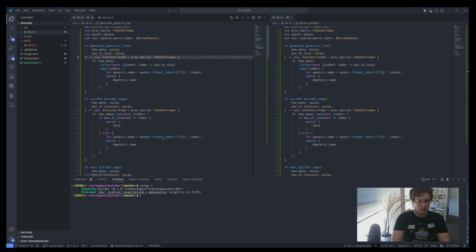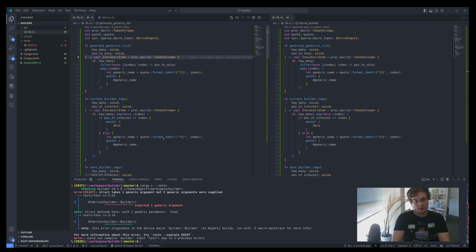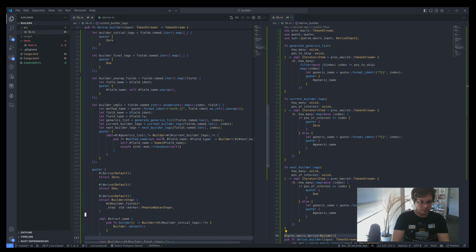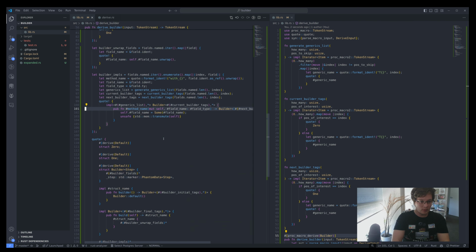Cargo check. Tests expected 1 generic, and we have a lot. Let's see. So here, right? That one is probably okay.